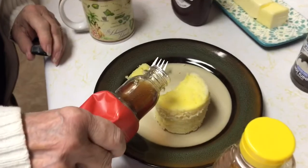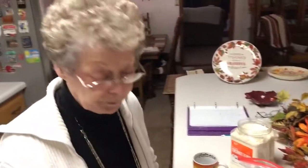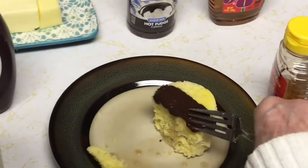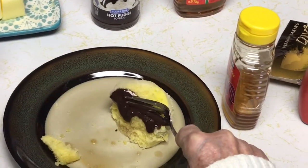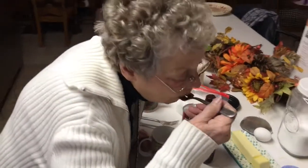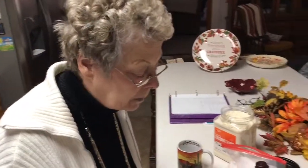That's really good. That would take away my sweet tooth. Do you want to try some with the Hershey syrup? That's what I like at night. You are a chocolatey night person eater. I can eat anything chocolate. Delicious and nutritious. Don't eat it all because now we're gonna be doing a molten chocolate cake.